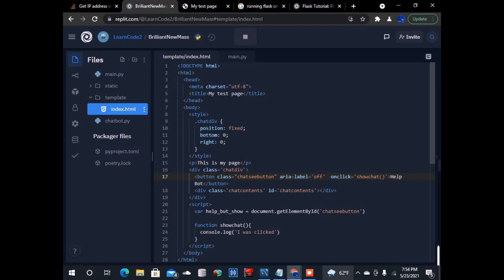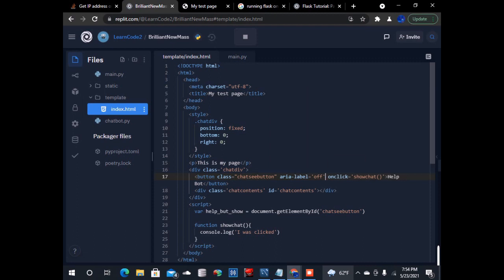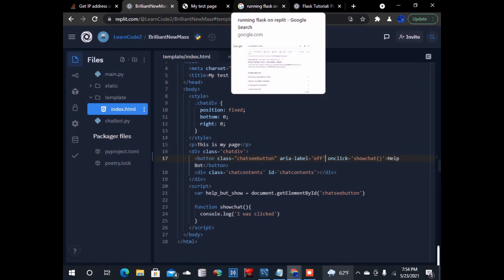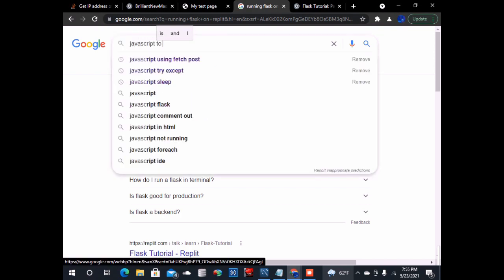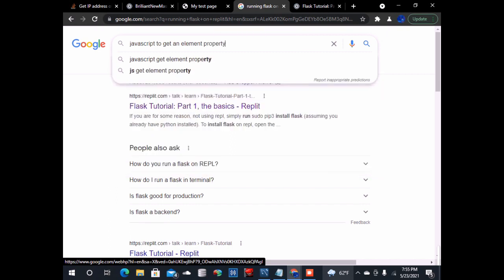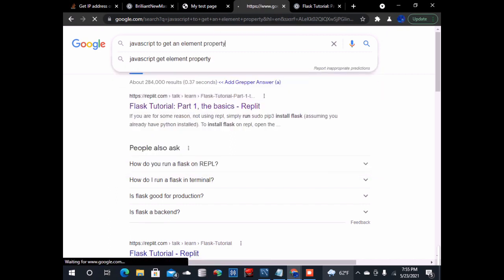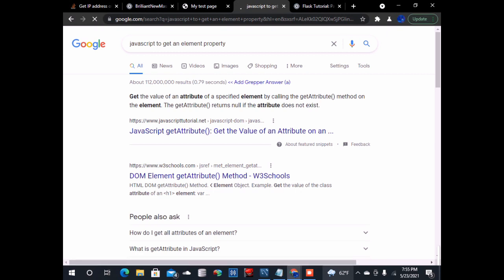So say aria label. Exactly. And then the properties. JavaScript to get an element, I guess. Attribute, not property. Yeah, attribute.